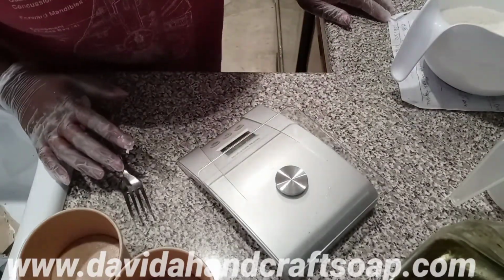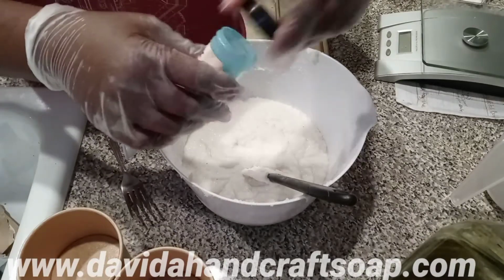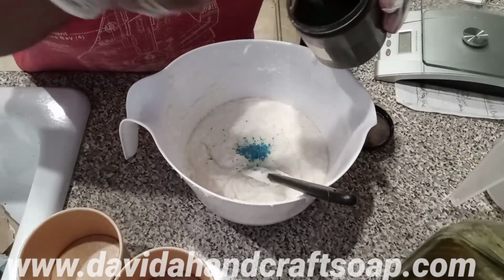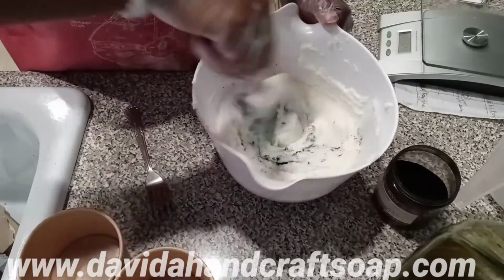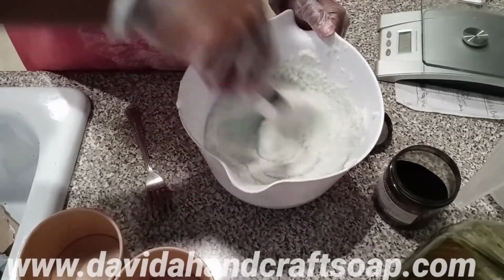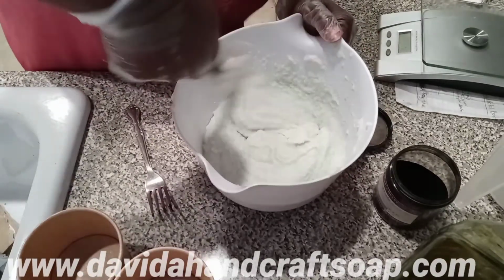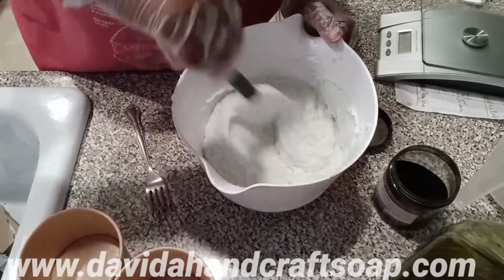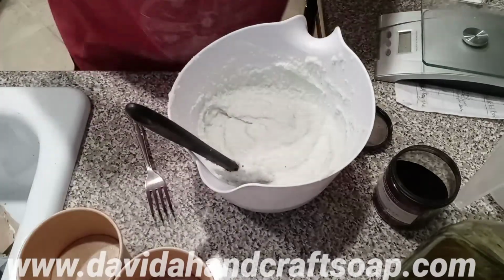So I'm not going to put any colorant in here. Yeah, I might as well. What the heck? Okay, we're going to put a little Synergy in here. Just a couple of shakes. We'll put just a little bit of activated charcoal, just so that green won't be so bright. I usually don't put a lot of mica in the soft scrubs because it breaks down. And because this is the fine salt, and this feels a little loose, so I'm going to thicken this up just a little bit more.